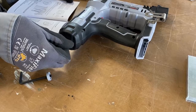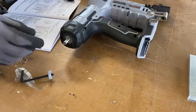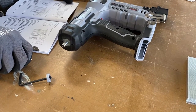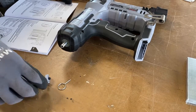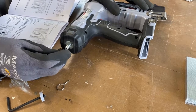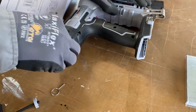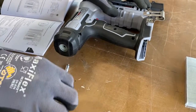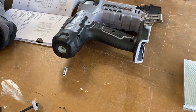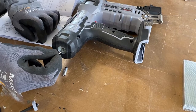It has a rubber O-ring on the other end, and then you can put a bike pump on there. And I'm sure you want to use a hand pump, not an air compressor, because you'd probably blow the thing out real fast with an air compressor. So you definitely want to have something with a gauge on it so you can see where you're at. And then if you actually add too much pressure, they give you this little pin here, and you can stick this thing in there and relieve the pressure just by sticking that in there and hitting the valve stem.